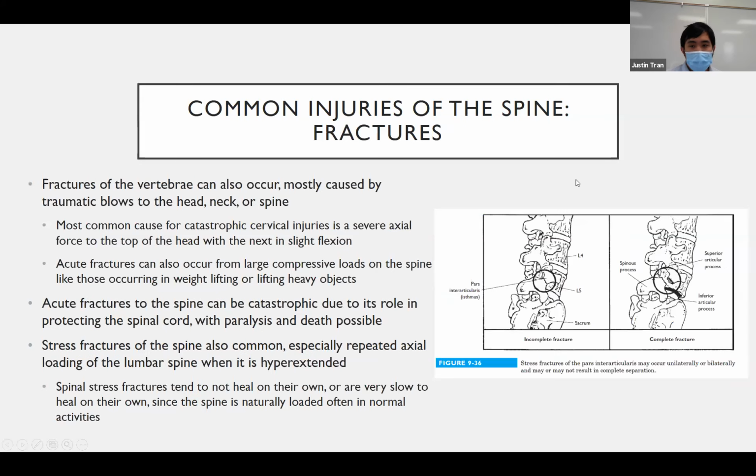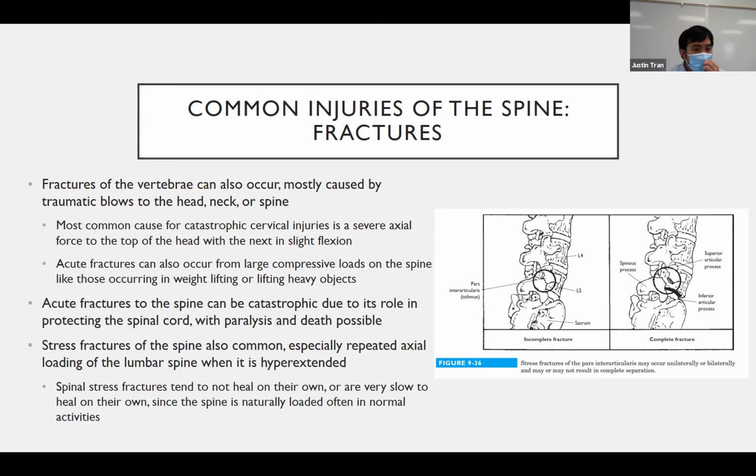Okay. All right, fractures. Fractures, I would say, are less common for your spine, but they can happen. The way that they mostly happen is through some kind of traumatic event. So you have some kind of traumatic blow to your head, to your neck, or even to your spine. These are the kinds of events that can cause a fracture. The most common cause for fracture of your spine happens in the cervical spine, up near your neck. That typically happens when you sustain a large blow on top of your head, which places a large compressive stress on your neck all at once.